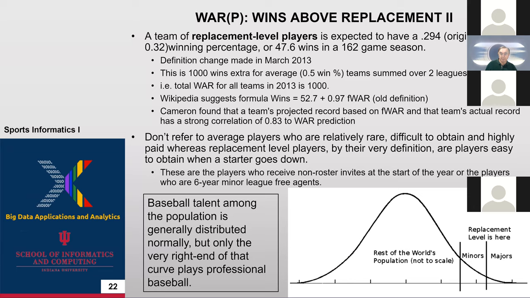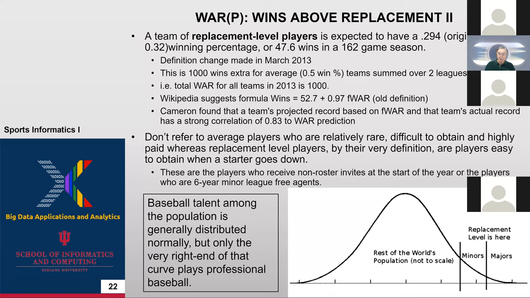And there are various discussions here about the way they changed the definition of replacement level. And here is a sort of obvious, nice graph at the bottom about people's ability. I will be on the far left. And then you have some sort of capability at baseball. And then the people who play in the majors are up here in the tail of the incredibly good. The people who play in the minor leagues are not as good. And the replacement level is sitting here. Remember, the typical average player is sitting here above the replacement level. And for obvious reasons, you have to be in the far right to be able to play in a national team.